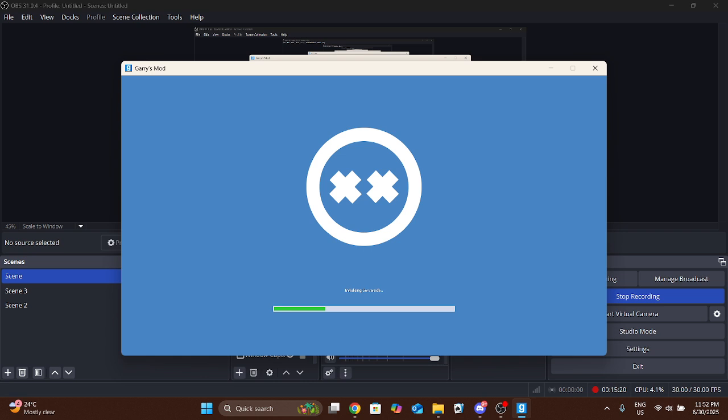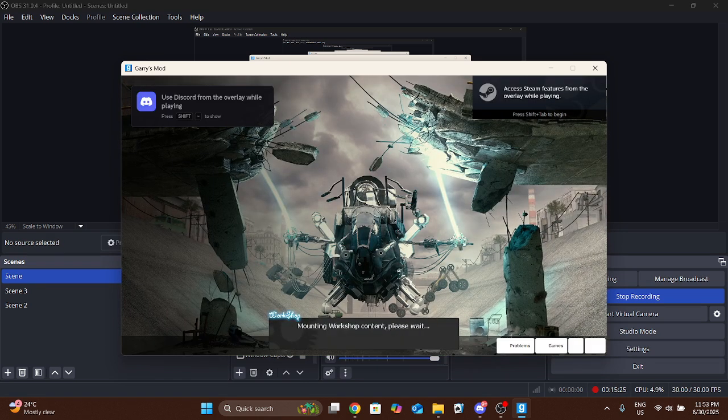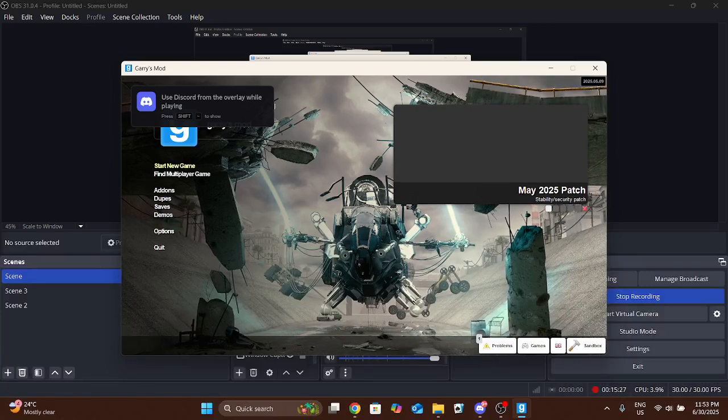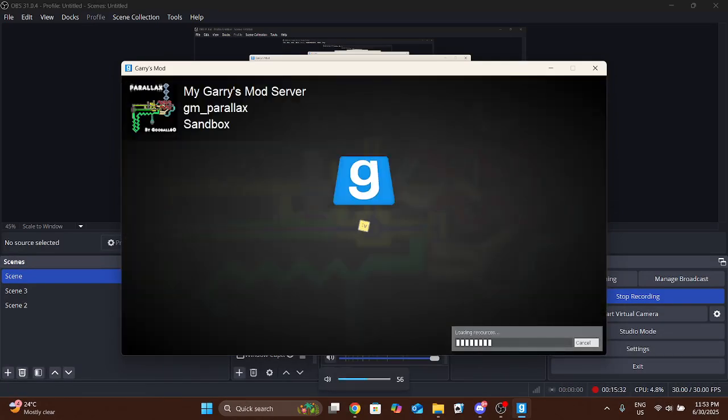Okay, so basically, I'm going to go right ahead and test it. Make sure you test it before you publish it. So if you want, start a new game and load up the map that you want to play. If it says the add-on is creating errors, check the menu for details, then just ignore that. It's probably going to take a moment. Just be patient.